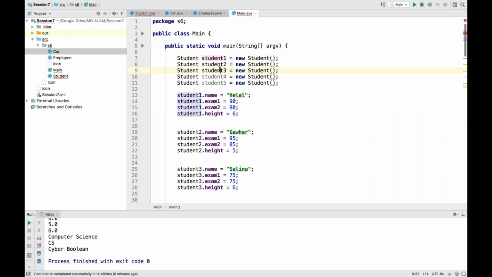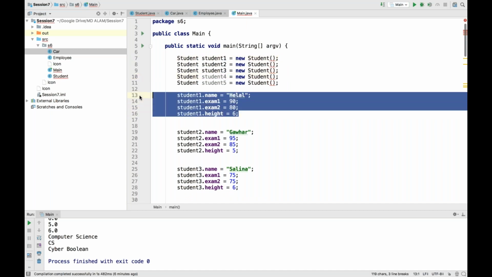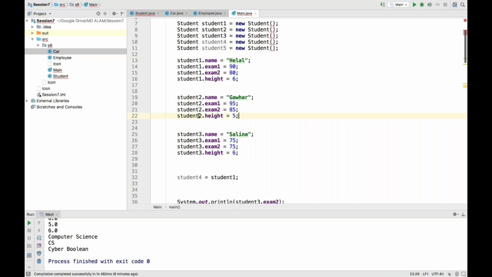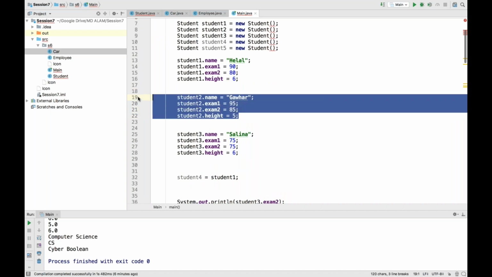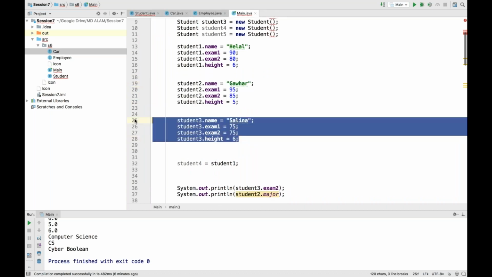We have created 1, 2, 3, 4, 5 objects. How did we construct those objects? Here we are constructing object 1, which is student 1. Constructing means creating. We are creating student 3, right?